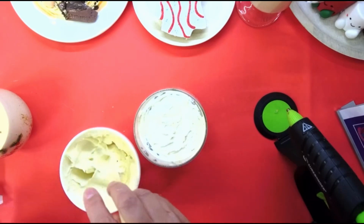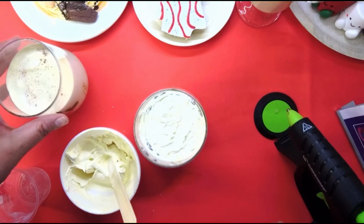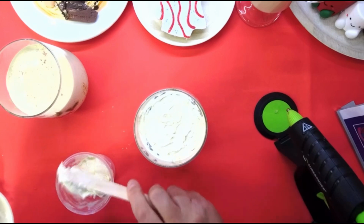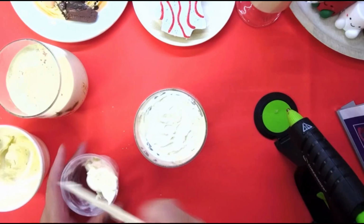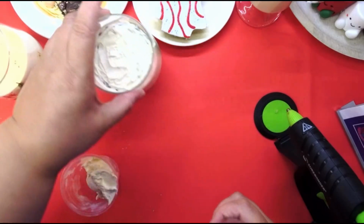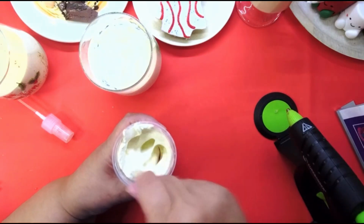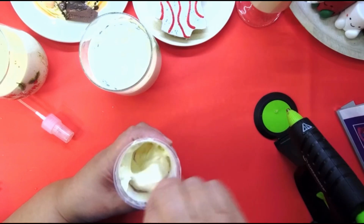So you're going to take some of this because we want it to look smooth like this. So you're going to take some of your spackle and you are going to, now make sure you put enough. Okay, you're going to take some of this spackle and you're going to put it in here. And then you're going to make your spackle runny. So you are going to add some water to this, little bit at a time, okay? Don't get cray like I tell y'all, little bit at a time. You just want it to get like a bit watery and runny. That's still kind of a little bit thick.